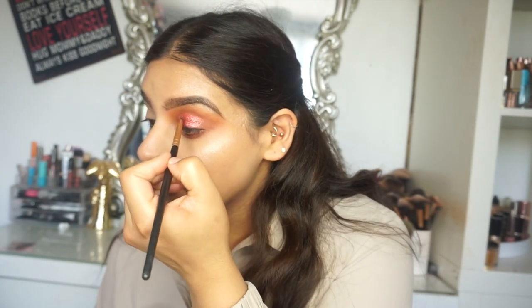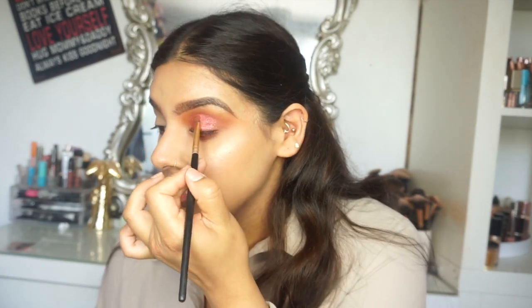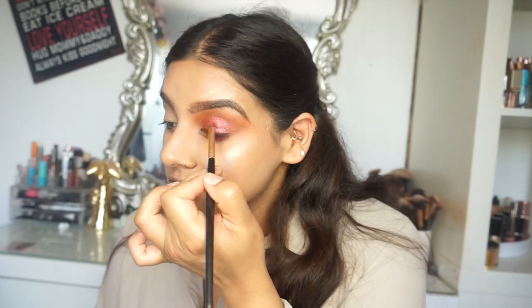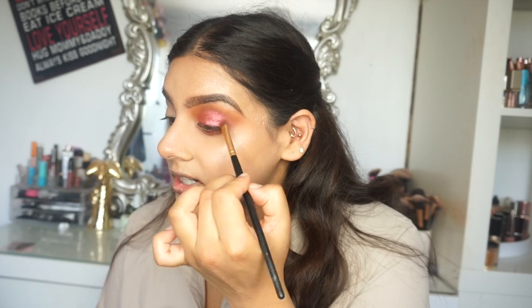So just gonna mix the two shades together and put it on top of that shade. I do this quite a lot, by the way, the layering. I don't know if anyone else does, but it works quite well for me, just layering shades. Because then it changes the colour, because I still want the glitter to come down underneath, because I can see that she's got glitter on her eye. But it also changes the colour a little bit, hence why I do it.